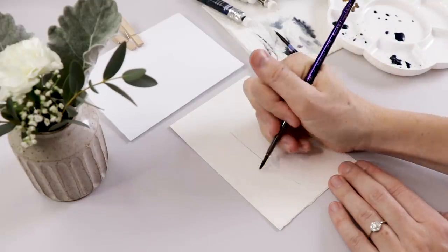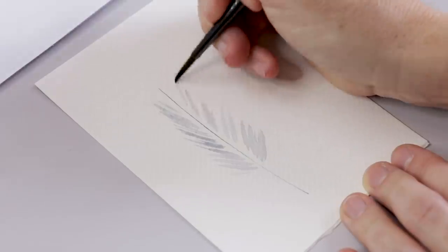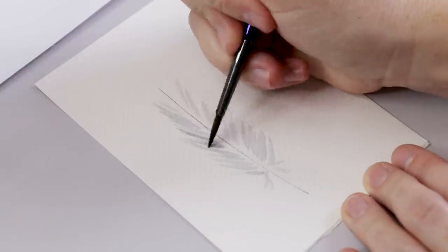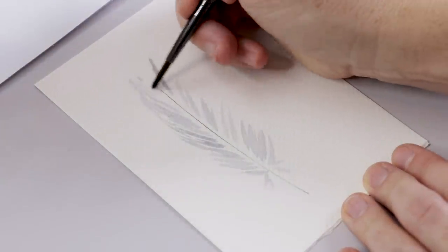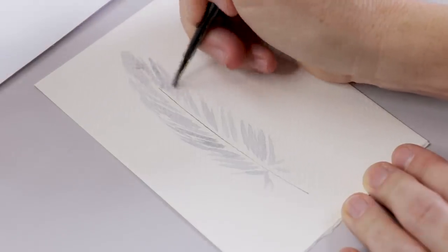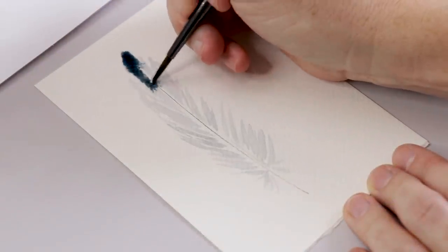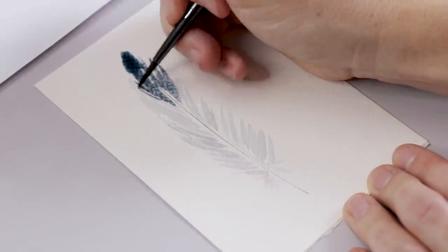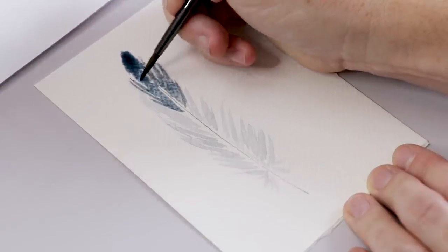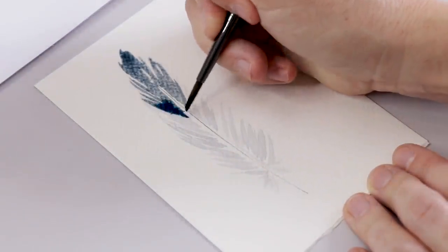We take this super light gray and our number four round brush and make simple linear strokes. You're not going to touch that pencil line — all of the strokes lay around it but don't touch it. I'm creating the shape of the feather with vertical strokes; some are really thin, others are thick. I'm letting them bleed together at the top where I've used more watery paint, and then I'm releasing some of that gray-blue mix into that wet area, letting it seep out and guiding it with the brush.